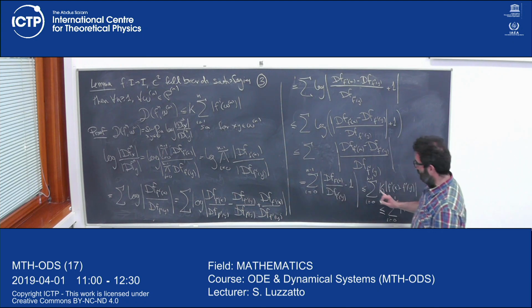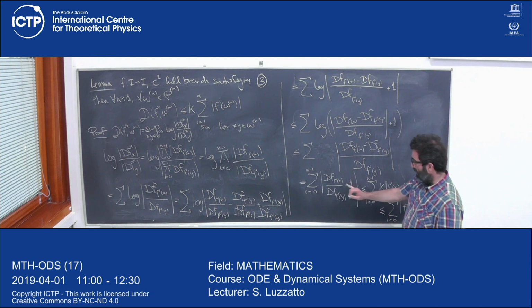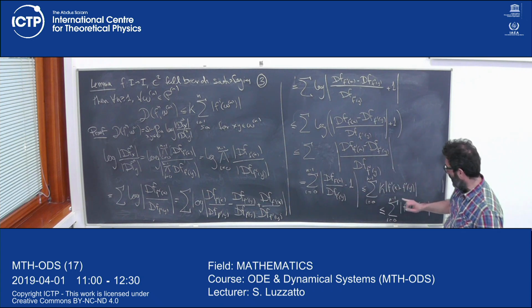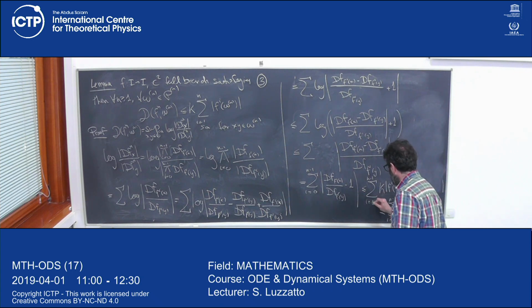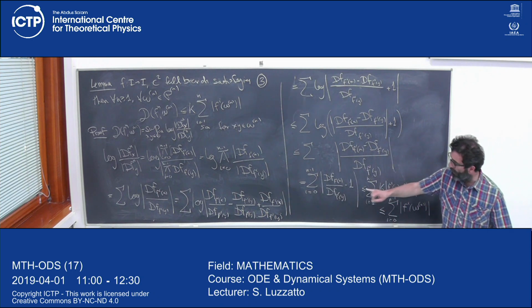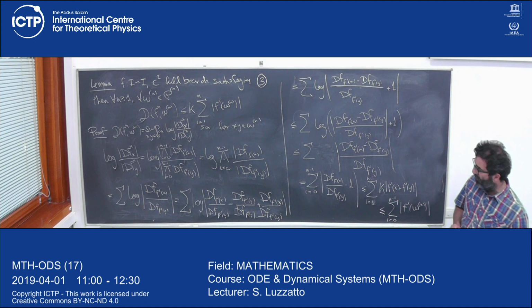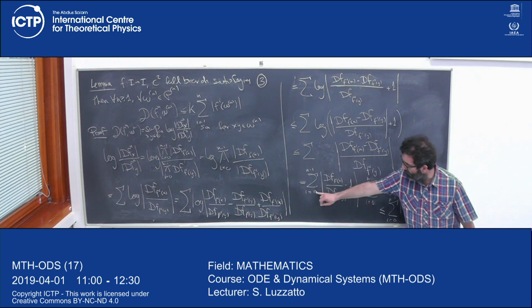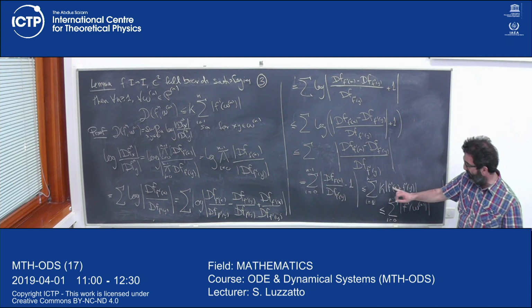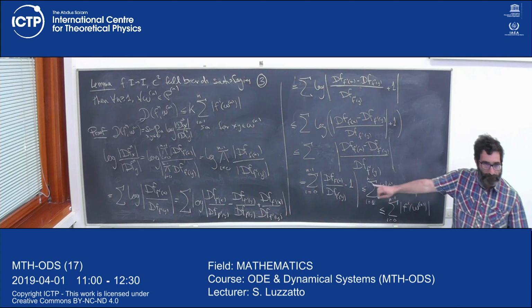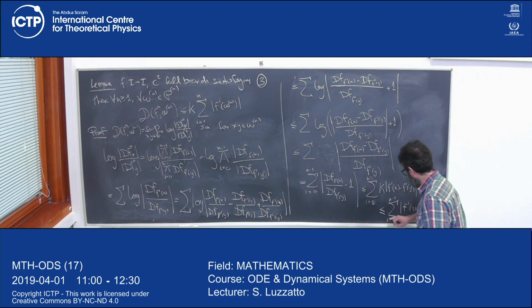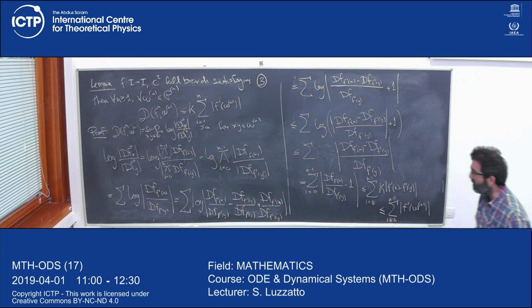So when I go from here to here, I'm saying that for i equals 0, I have x and y here, and I bound it by f of x minus f of y, so this is actually from 1 to n. Because if you remember the form of 3, for i equals 0 I have x and y, and so the term i equals 0 is bounded by the case i equals 1 here. So I need to add one index here, so you can check. And so this is actually i equals 1 to n.